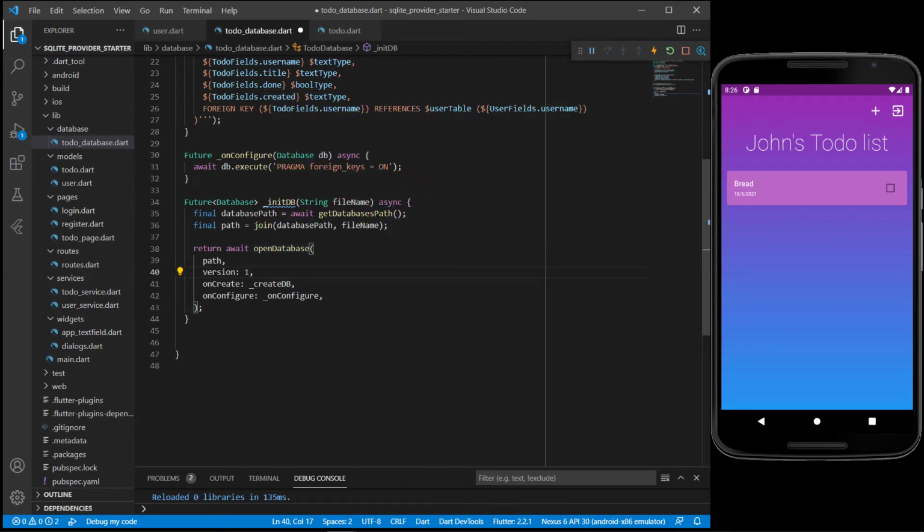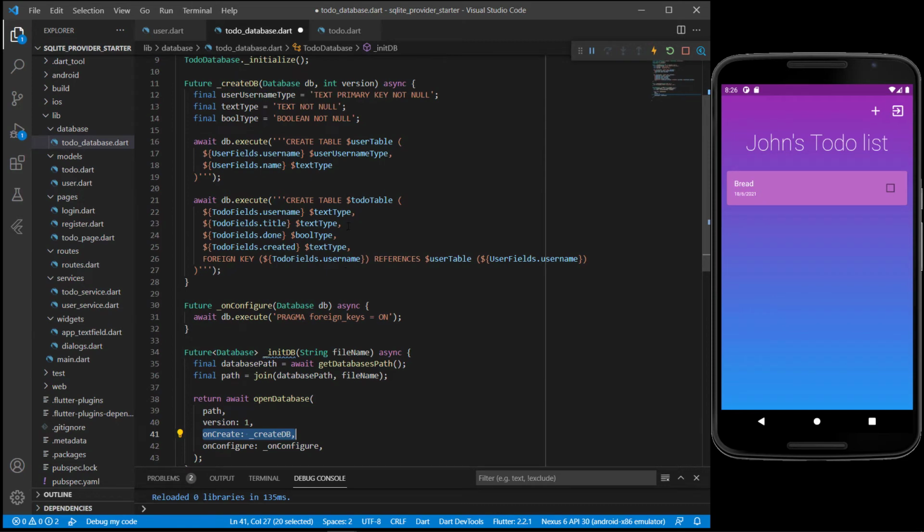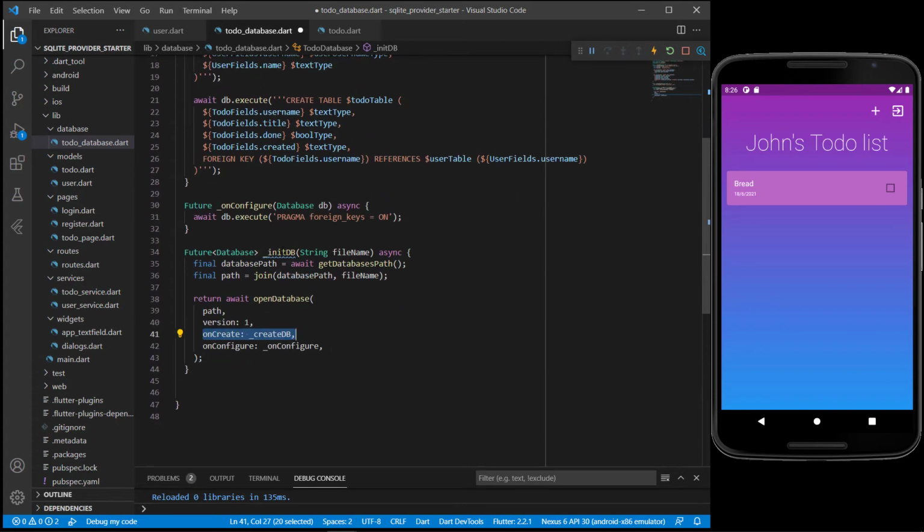Okay, so there are some other options that you can also use with the open database. But basically, when we call initdb and we pass in the file name, it will make a link to the database and open it up. It will not run this part every single time. It will only run it once if this is not set up yet. And then for every other time we run it, we will just get a link to the database and an open database to work with. Okay, so this part is opening up the database.